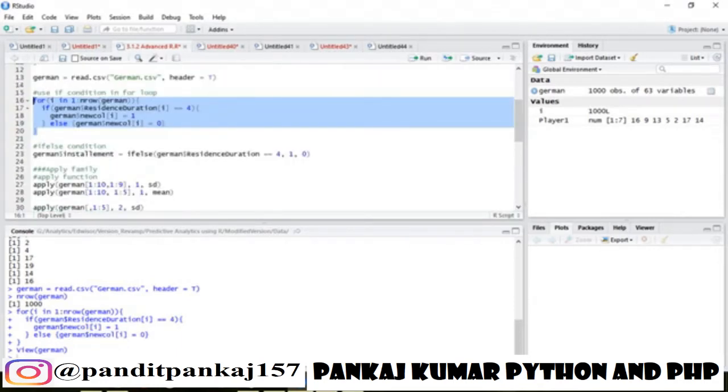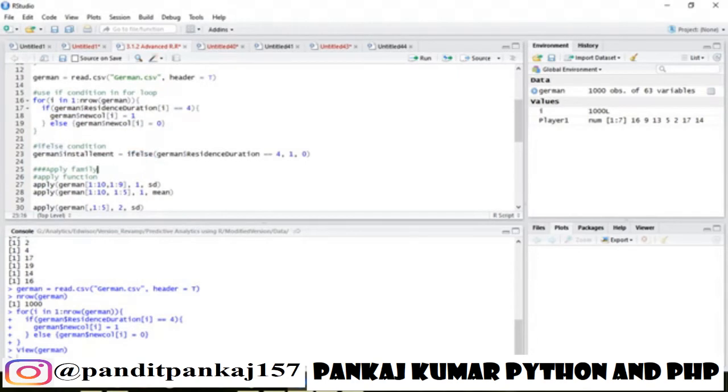So guys, now let us look at the if-else condition in R. Suppose, for example, you just want to write a simple condition and, based on that, create a new variable. Or you want to avoid writing a loop, because loops have their pros and cons. A loop will slow down your operations, so it will take some time to run on all the observations or on all the variables. To avoid loops, you can use the apply functions, or you can also use the if-else condition.